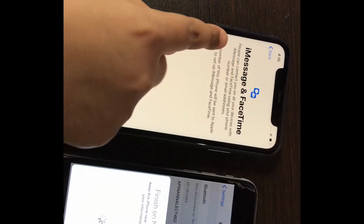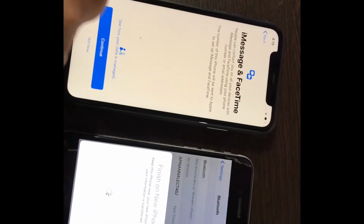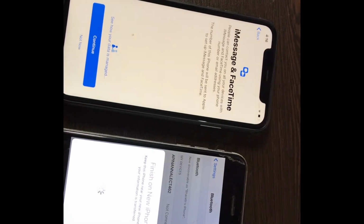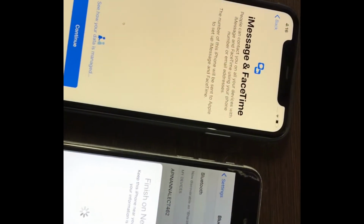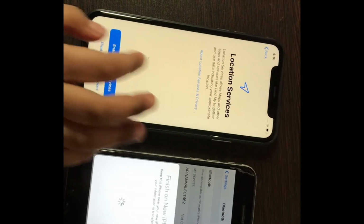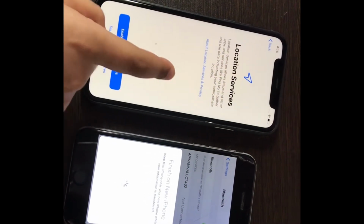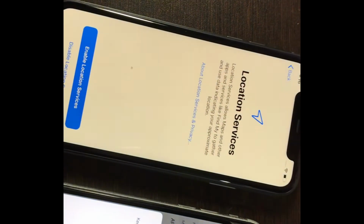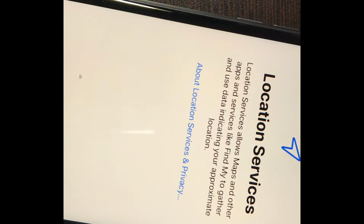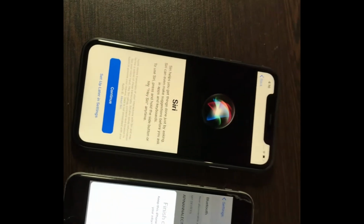They're telling us people can contact you on all devices with iMessage and FaceTime using your phone number or email address. The number of this iPhone will be sent to Apple to set up iMessage or FaceTime. Let's hit continue. Location services allows Maps and other apps and services like Find My to gather and use data indicating your approximate location. Enable.